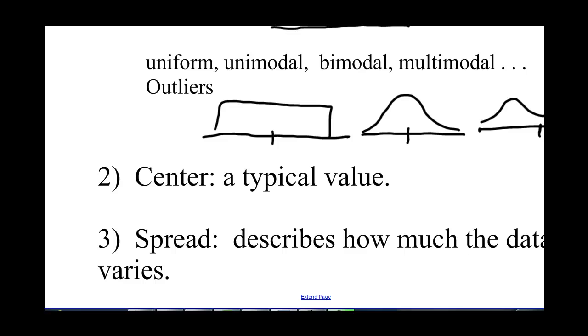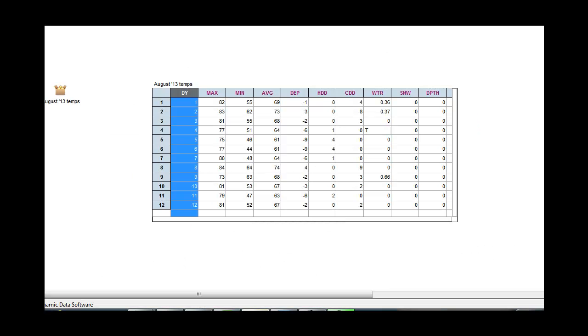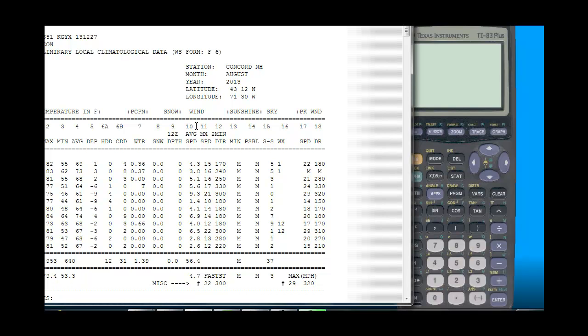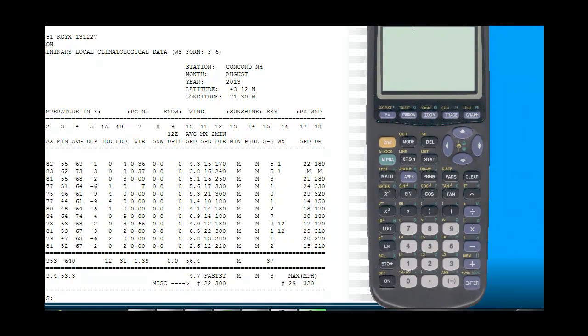So I wanted to look at an actual data set. So I went online and I searched for data values, some information about the weather in Concord, New Hampshire during the month of August. So notice that we have the maximum temperature, and I assume this is the high temperature, maximum temperature in Concord, the minimum temperature, the average, and various other information. Right now, I would just like to focus on the maximum temperature in Concord, New Hampshire for August of 2013.